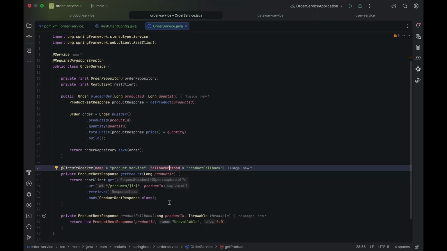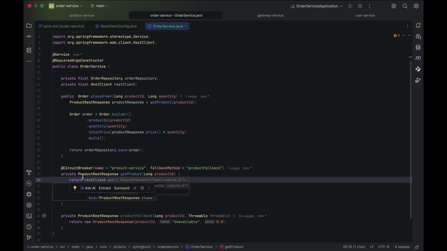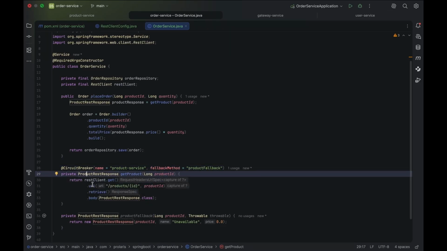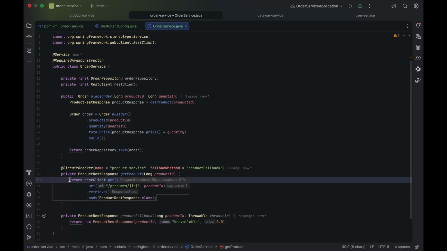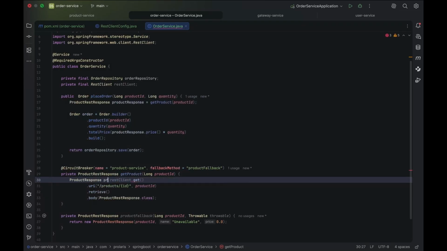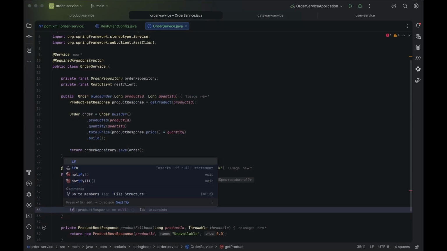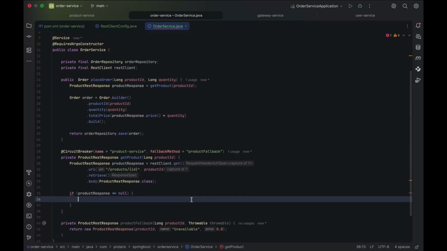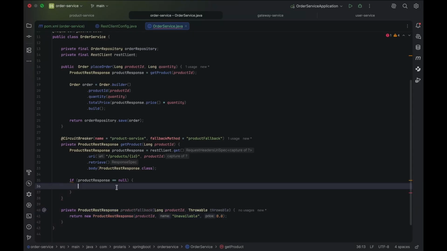Now the amazing part is that we didn't need to add if statements, a lot of boilerplate boring code. What we usually do is take the product, save it as a product response, maybe from product rest, and now we will check right here if product is null, and then we will return that.